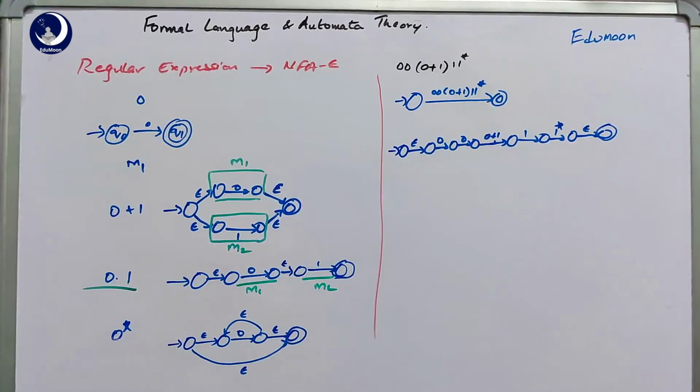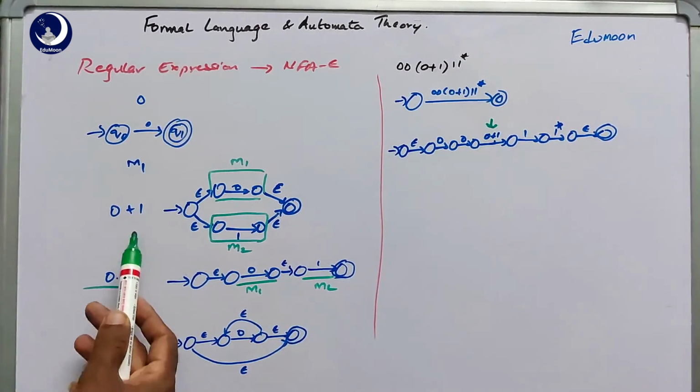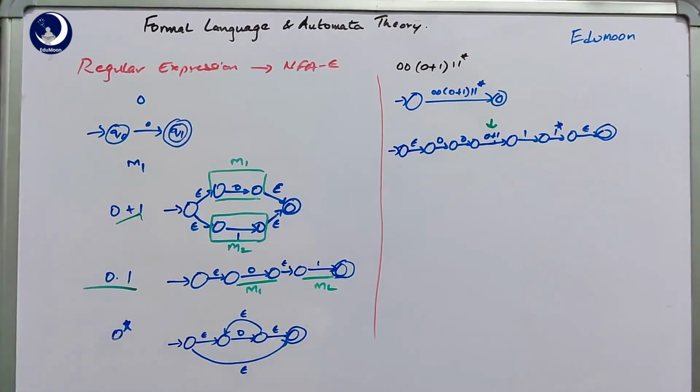And in this diagram, for example, if you look at the second state and the third state, there is only the symbol 0. But in the fourth and fifth states there is a 0 plus 1. For that 0 plus 1, we are going to use the first rule, the closure rule, that we used here, and we try to expand that.